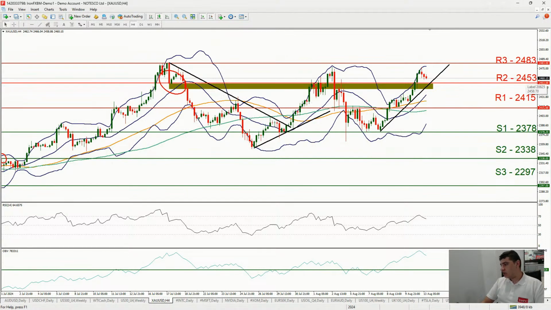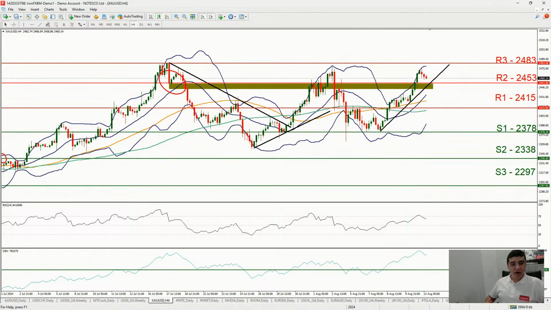And I would not be surprised to see it reach down to 2,453, so seeking some support before continuing its ascent. So we saw it is forming a high. We needed to find some support before it can continue on that ascent. Did it clear this level? It did not. So it is finding some resistance around the 2,483 R3 resistance level. So in my view, it's going to seek some support and then take aim for that level and attempt to make a clear break above and could continue on that ascent.